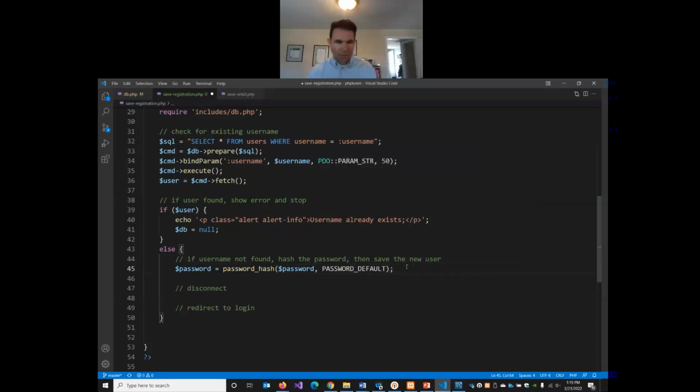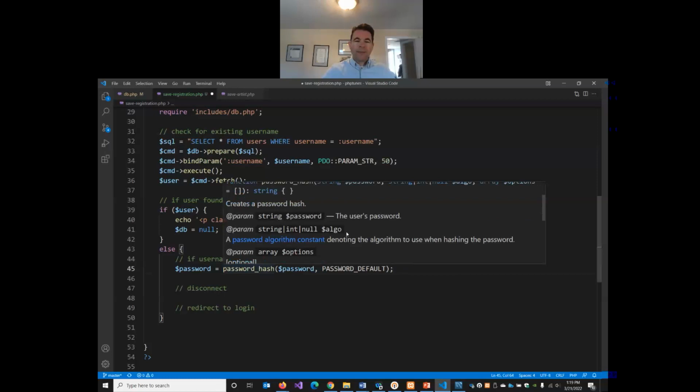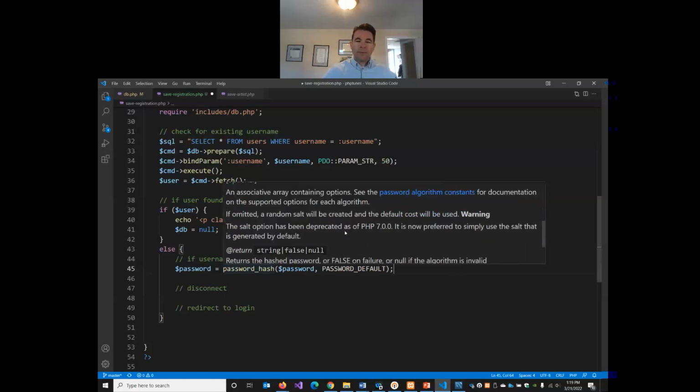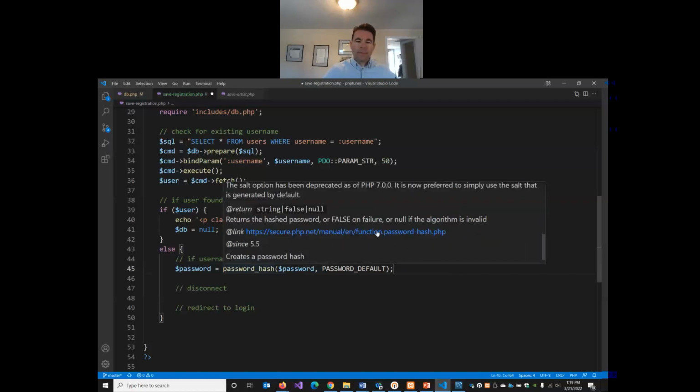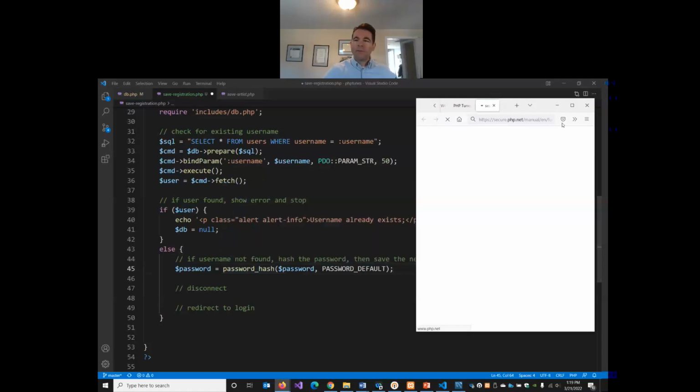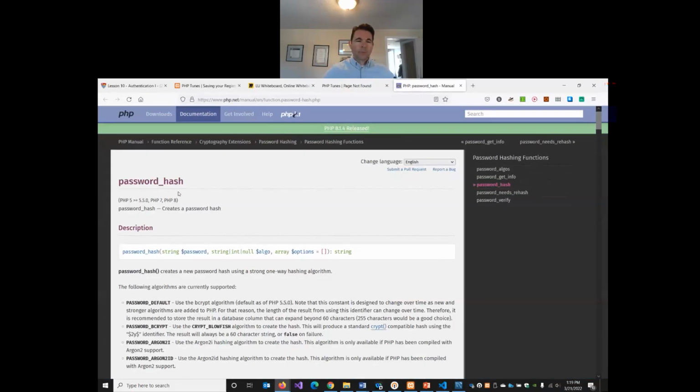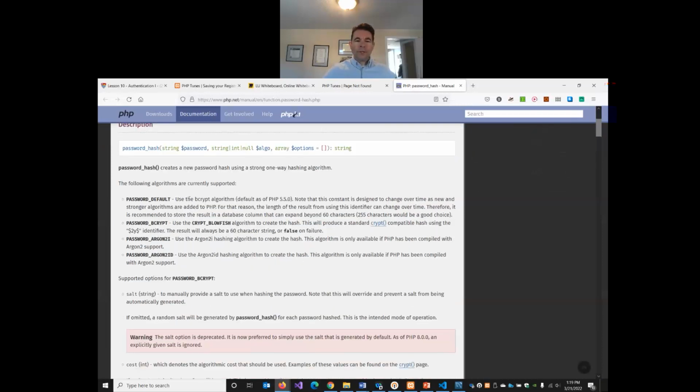Let's take a look at this a little more carefully. So the password_hash method, you can read about it in the docs. PASSWORD_DEFAULT uses bcrypt, the encryption library, and it's designed to change over time.